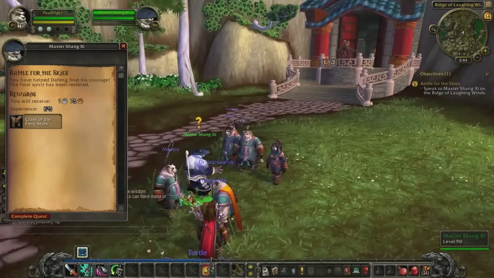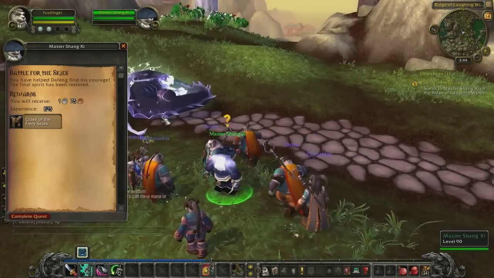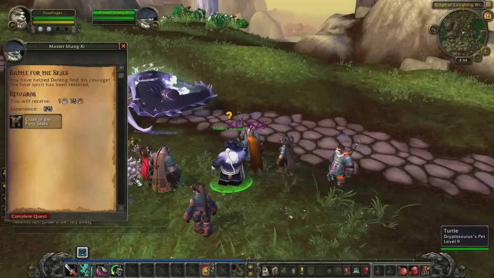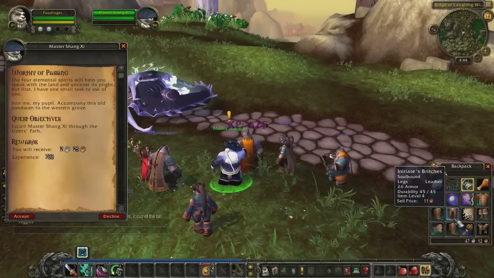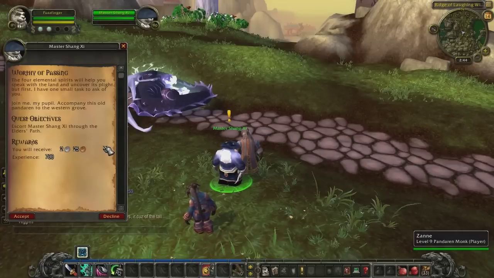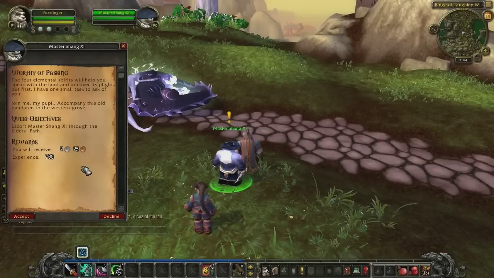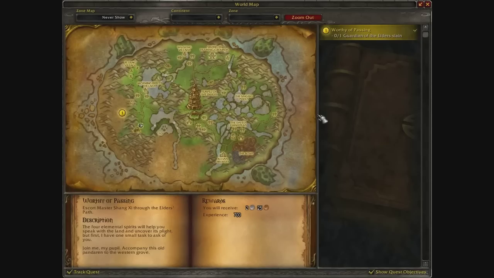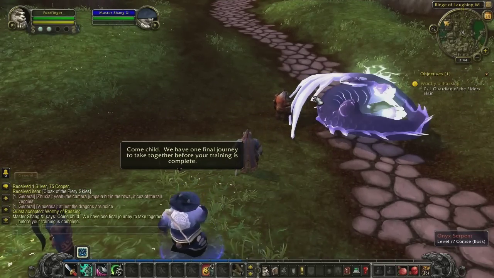I'm doing quests for this guy a lot, aren't I? Why do I get a feeling he's got a bigger part yet to play? Give me my cape. Thank you very much. Right, I need to find a vendor, start selling some stuff. I want to escort my friend through the Elder's path. Or path, if you're that way inclined.